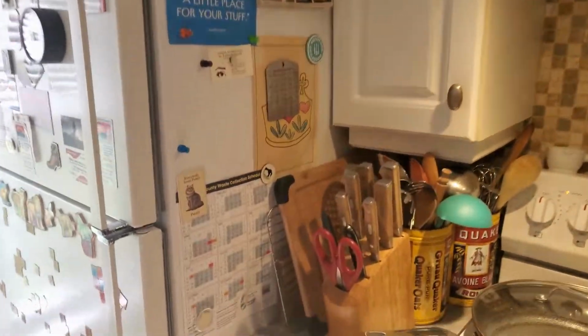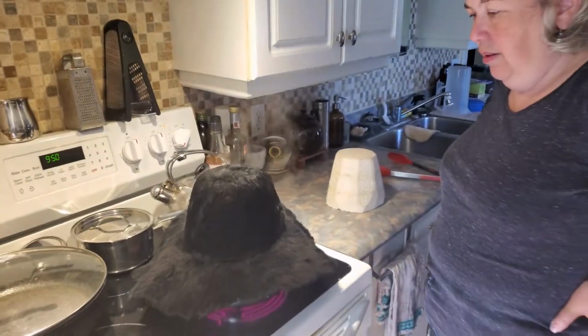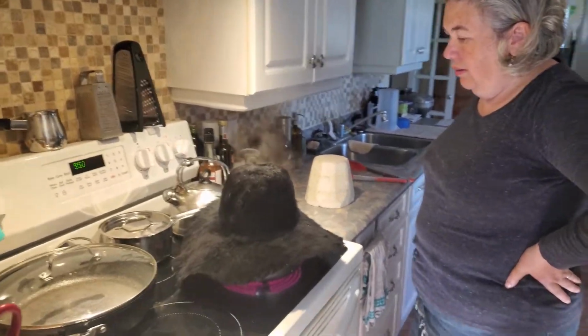I'm going to go on this side. Maybe have a better light? Because that reflection off the floor is not the bestest thing.